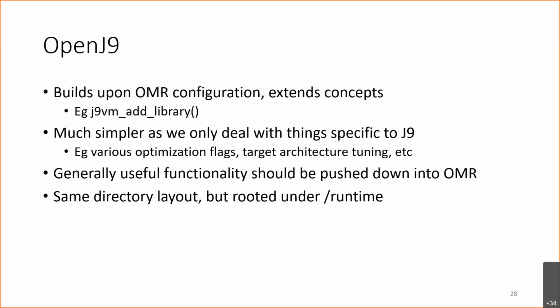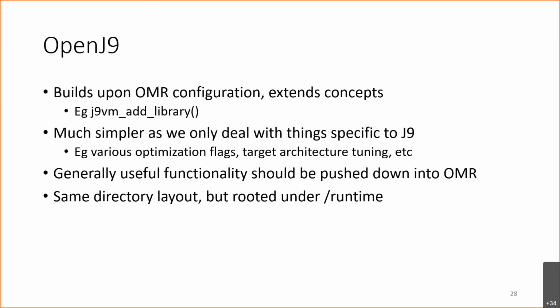From the J9 side, in general, I've tried to keep things consistent there. We just kind of extend the concepts from OMR. So as an example, we have a J9 VM add library, which then does its own specific handling that it needs to do, and then passes the buck on to the OMR add library function.